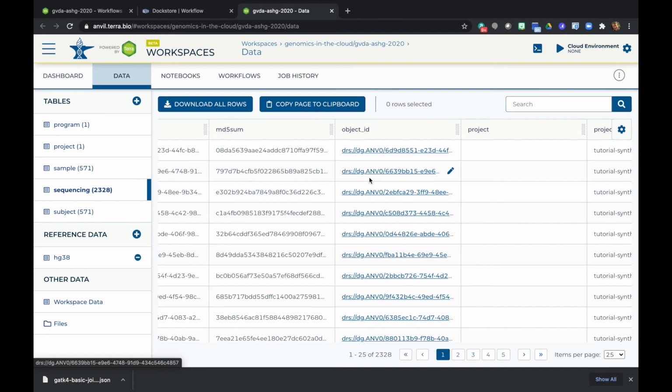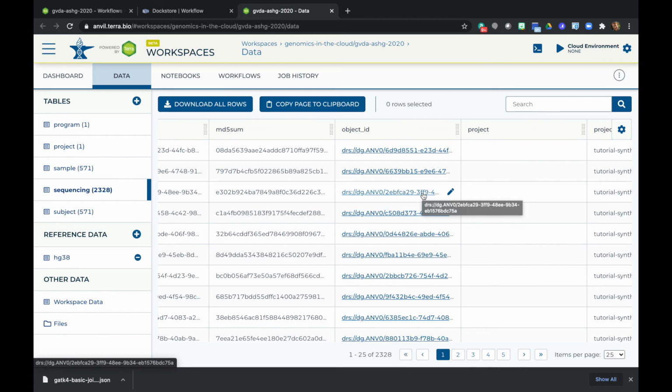And the good news is that you can pass these object identifiers to the workflow as if they were file paths, and the system will handle everything for you behind the scenes. And really, why am I talking about this? The only reason you need to know about this is because when you're looking for complete file paths in the table, for this kind of data, don't bother.